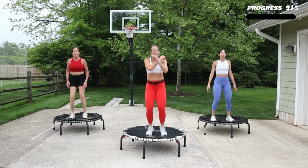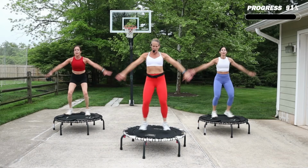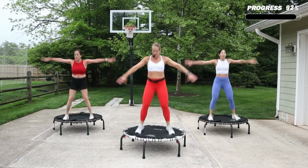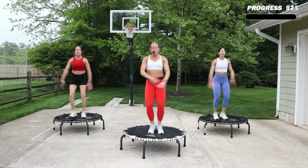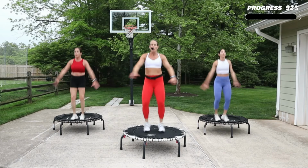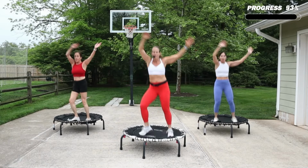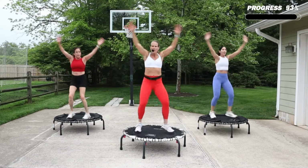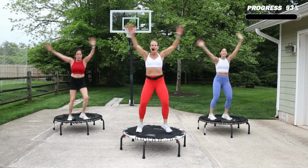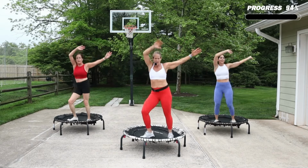All right, open the legs up, jacks. Low jumps here. Eight more. Sway the hips. Arms up. Celebrate that win. You just made it through. And you can add this on to any other workout at the beginning or the end.